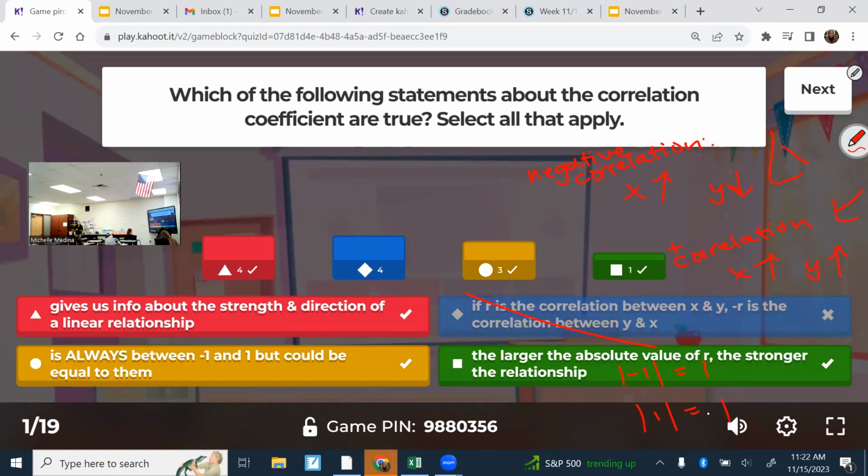So it's not the sign that makes it strong or weak, is basically what that's saying. It's how close the absolute value of R is, whether it's -1 or 1, in other words, farther away from 0, that makes it strong or weak. So it could be -0.99, and that's still going to be strong because it's close to -1, or farther from 0. Questions on that? Okay, so then on to the next one.